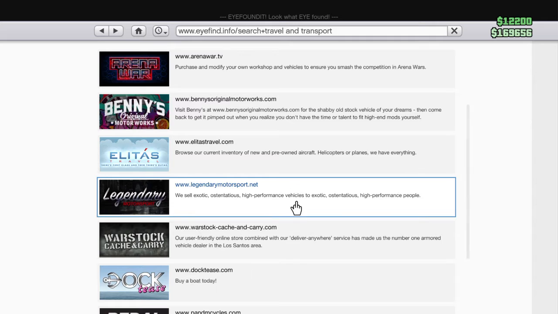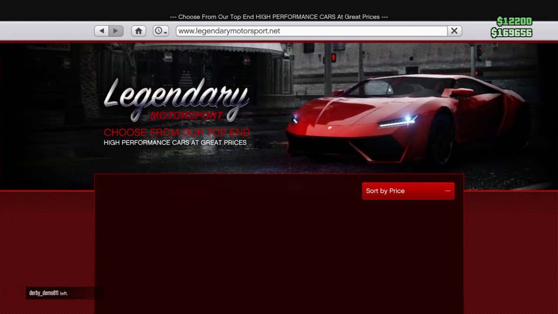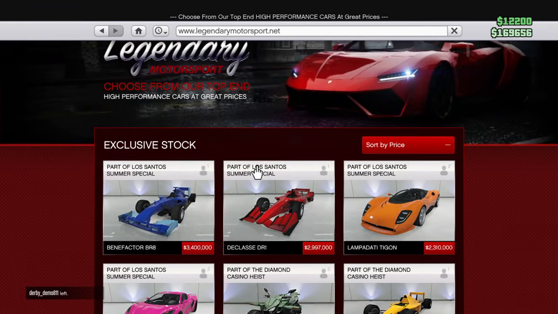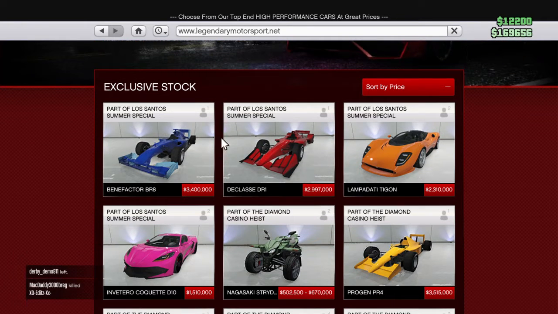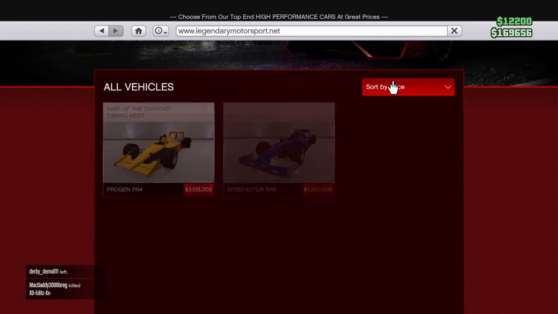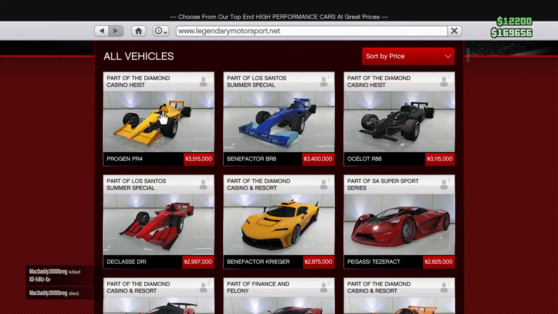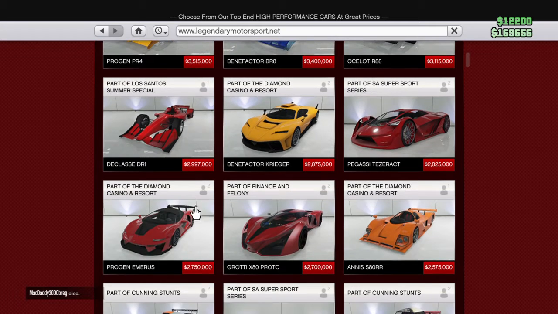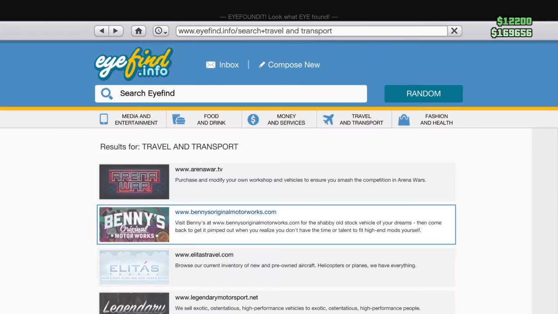And as for Legendary Motorsport, we already saw all the cars, but might as well show them off again for those who forgot about them. And also this one, I believe... No, it's not. So the ProGen PR4 is still the most expensive F1 car, but we now have even more F1 cars, so I wonder how these things will actually work in the F1 races, or the open wheel races, whatever they're called at this point.